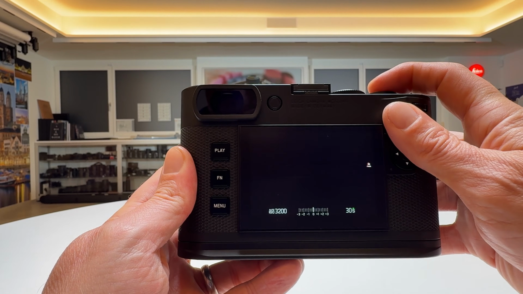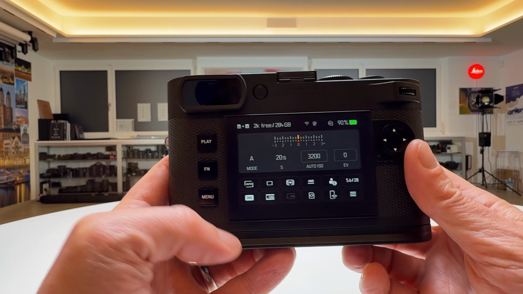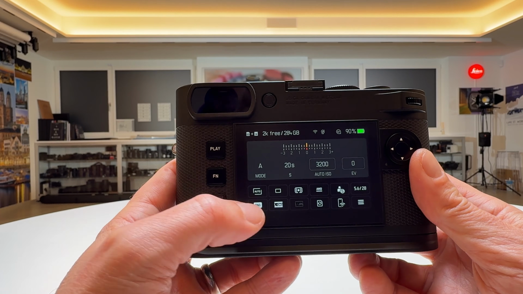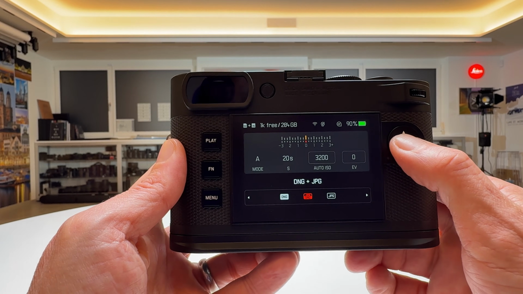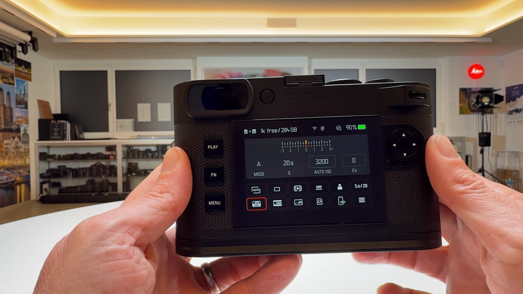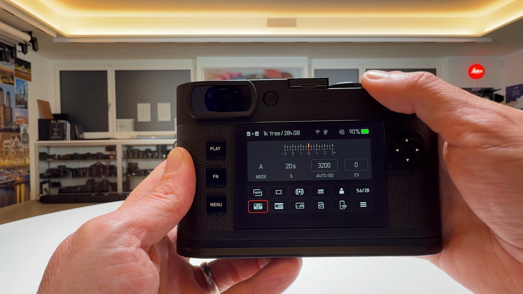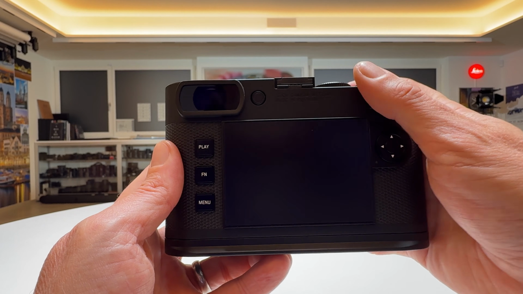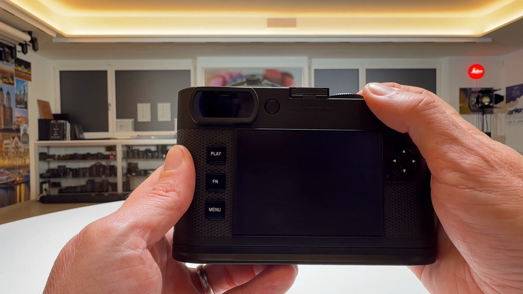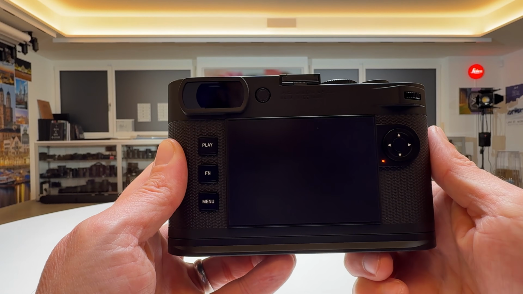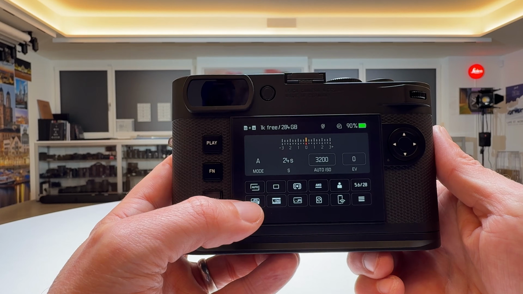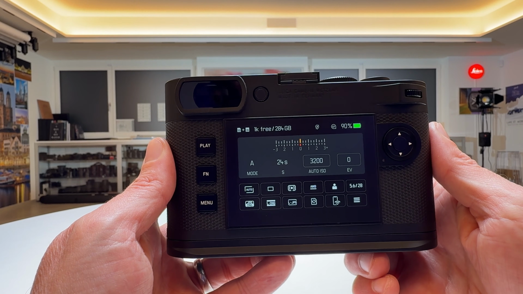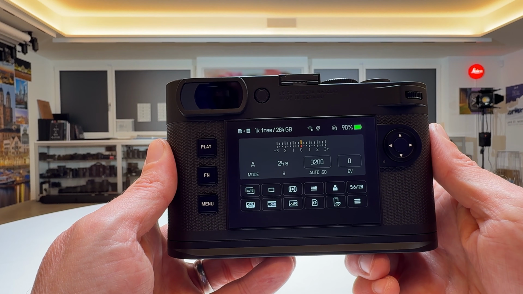So let's illustrate this. Let's go here into the control screen and let's change certain things. Let's say here on DNG, we want to go to DNG and JPEG. Just one change, okay? And this is now here. If I switch off the camera and switch it on again, it will not change that. It will remember it. So let's go back. Let's switch it on. Should take me directly into live view. If I go to the control screen, it's still JPEG and DNG, which is good, right? Because you don't want to change settings again all the time because you just switched off your camera.